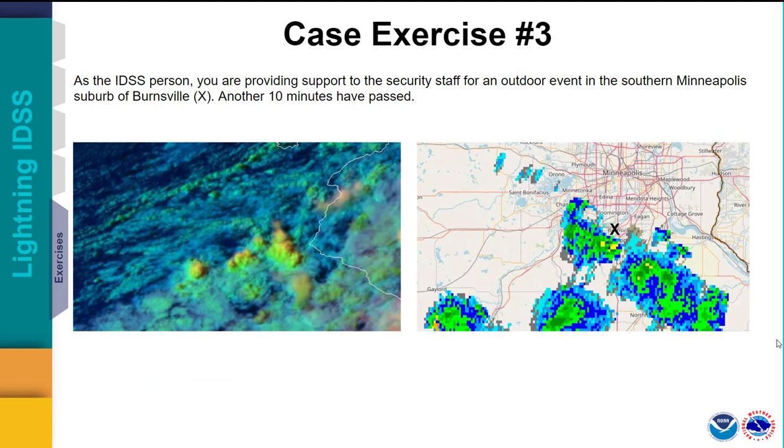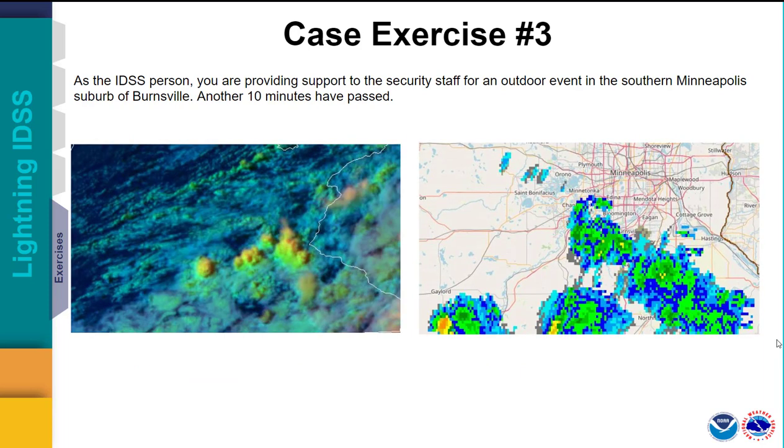Another 10 minutes have passed. Still no lightning detected. Any changes to your briefing? Once again, the data suggests potential lightning, but not necessarily imminent lightning. Without the use of dual pole data, we cannot discount the potential for Grapple being indicated by both images. From a probabilistic perspective, with 40 dBz echo getting just to the -10 Celsius level, probabilities are likely getting to around 50%. Yet another 10 minutes have passed.